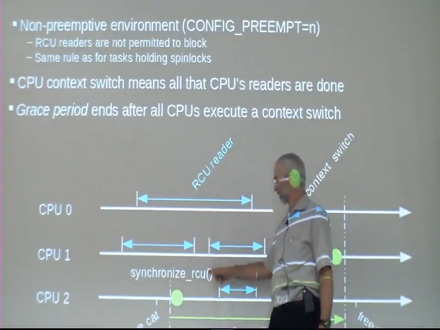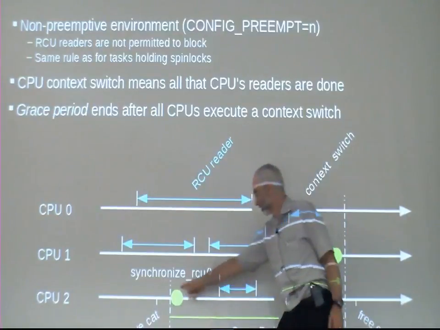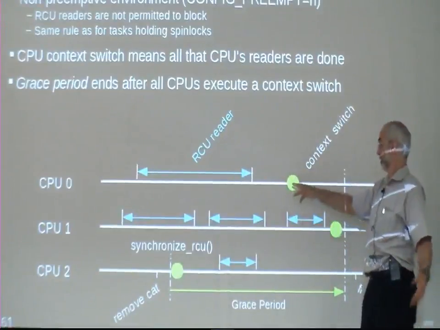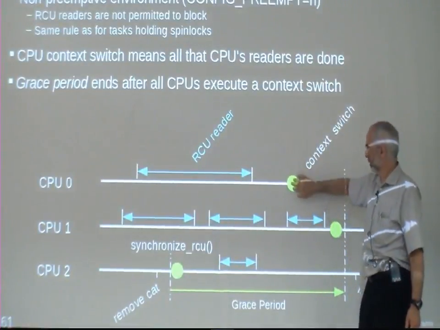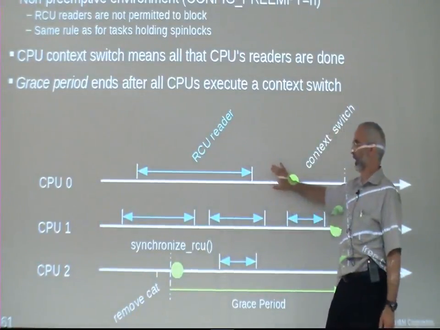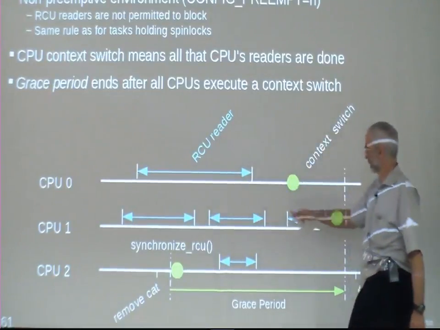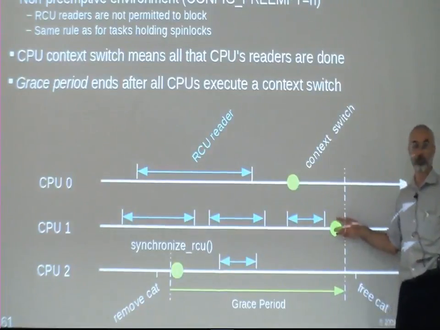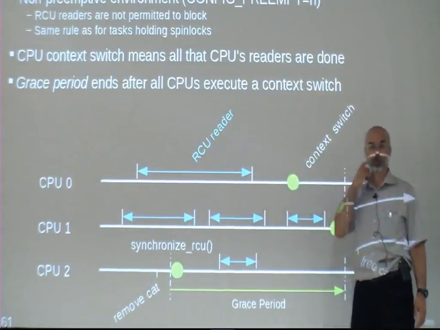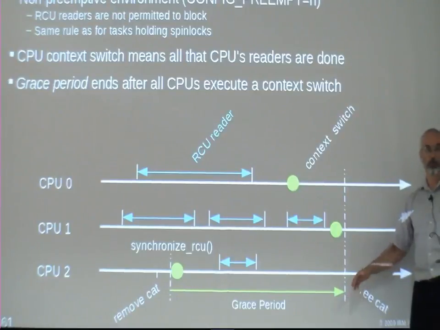This guy does synchronized RCU, which is wait for every CPU to do a context switch. He's blocked. That means he gave up the CPU. There's his context switch. This guy executes along for a while doing whatever, and eventually, for whatever reason, does a context switch. So that means this CPU, all of its readers that might have had access to that cat have to be done. So this CPU can't possibly anymore have a read-side access to the cat. This guy does a bunch of read-side critical sections and eventually does this context switch, for whatever reason. And now we know that there can't be any read-side critical section on this CPU accessing the cat. So once we've got to this point, there are no readers with a reference to the cat anymore. We can safely free it.